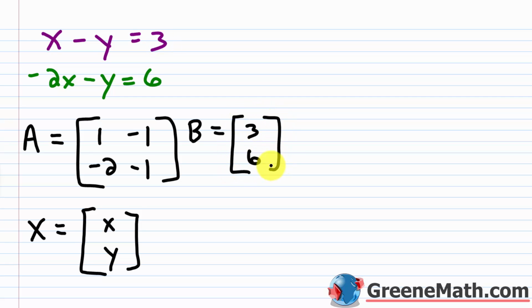Again, another column vector. So we already know that this sets up to be A times X is equal to B. We've already shown that that's legal. And then we also know that if I multiply this side over here by A inverse, and again, slide this down, as long as I do it on the left side, I am good to go, right? A inverse times B. Because again, this is a 2 by 2, this is a 2 by 1. So this way is legal. If I flip it around, it's going to be illegal. Okay, it's not going to be defined.